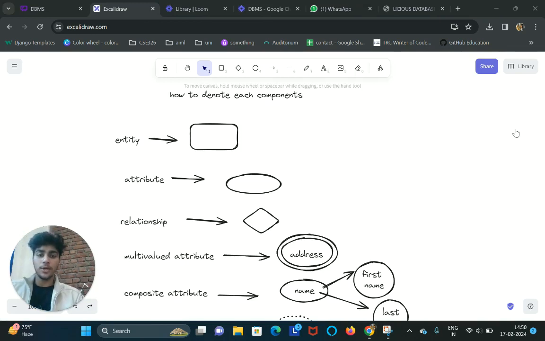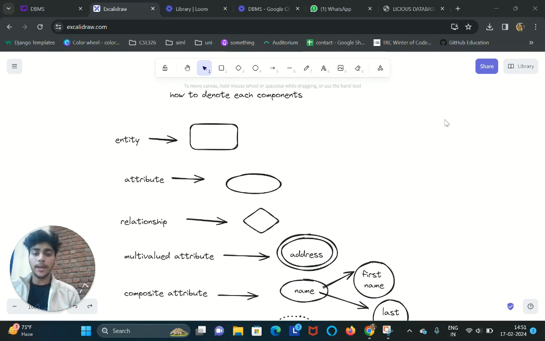So this is how we denote each component in an ER diagram. When we will be making an ER diagram, you will see all these squares and circles. So I am just showing you how we denote.